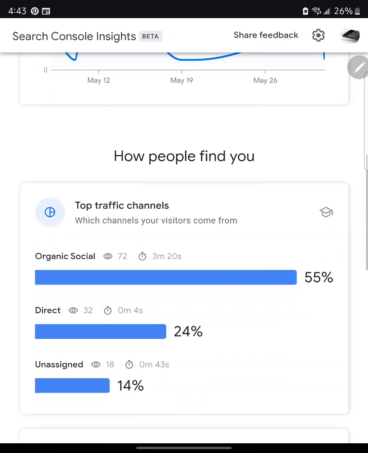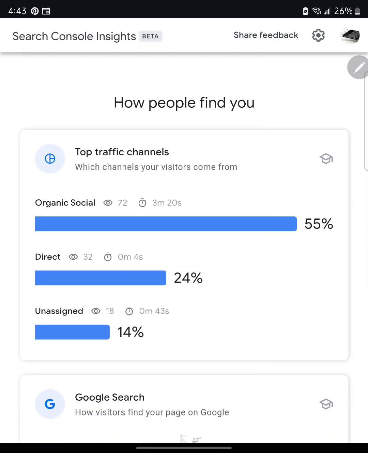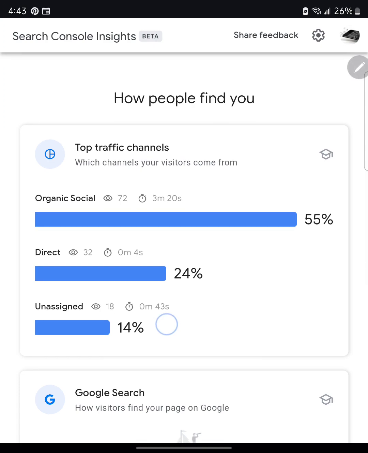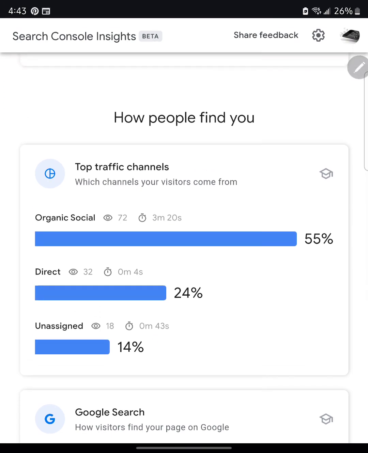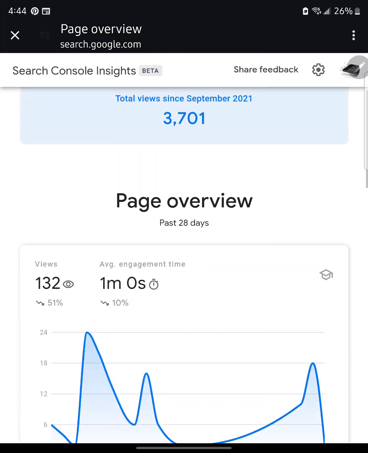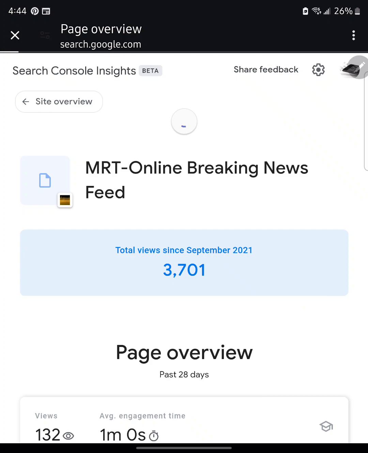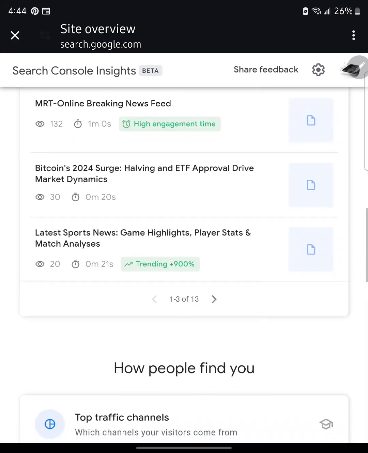And let's look into the organic, which is social media, and unassigned, which is 14. So unassigned, I'm assuming that means not touching anything at all, allowing it to do whatever it wants. And then you see that 43 minutes on there. And you see social media, they're on there 3 minutes and 20 seconds. So we're doing good on there.